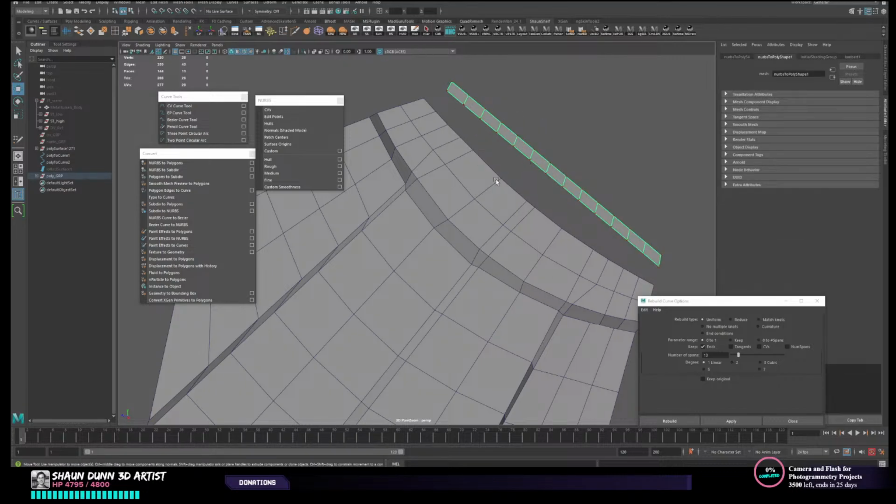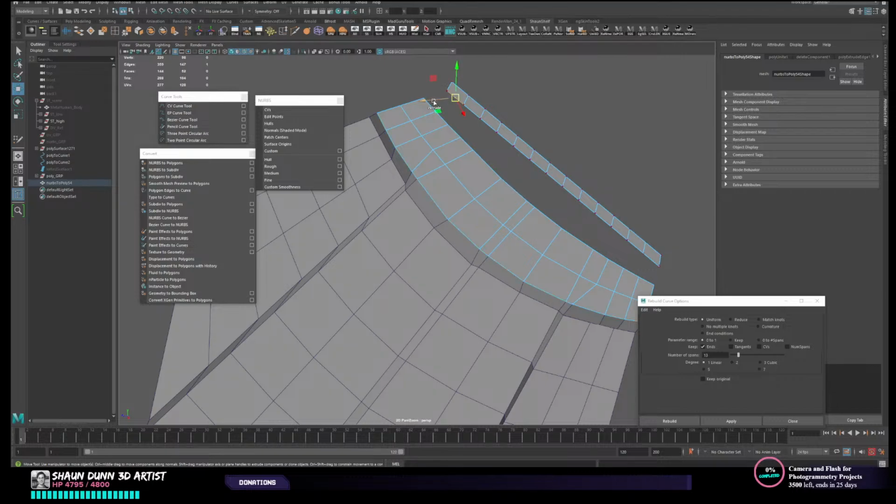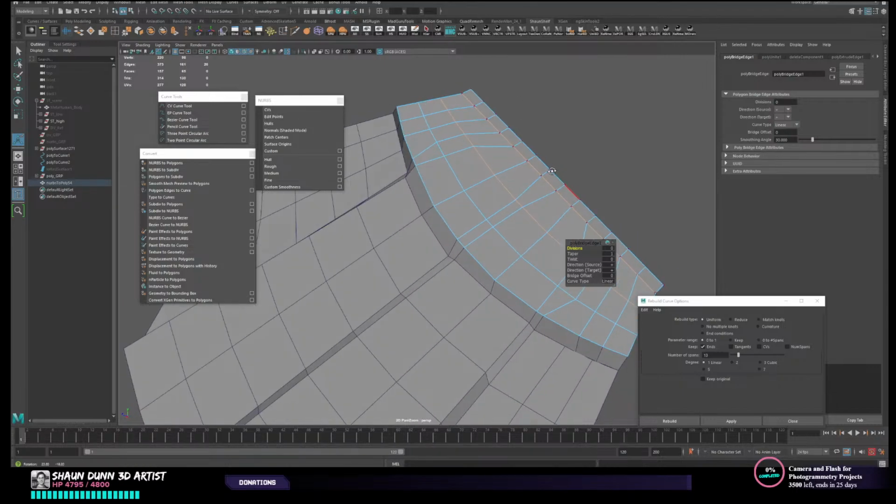It's going to kill my, I just deleted my history. All right, so I'm going to take these two and bring them together. Now if I take these edges and bridge them like that, it will give an equal spacing to them.